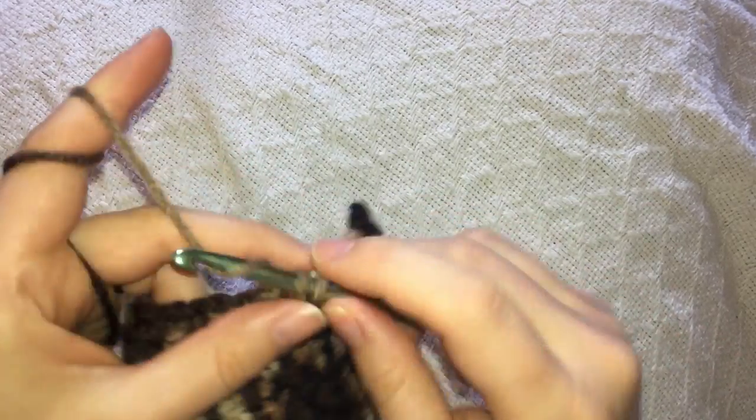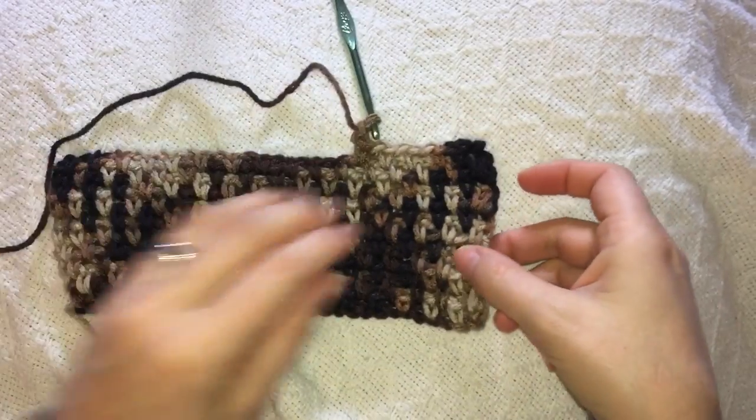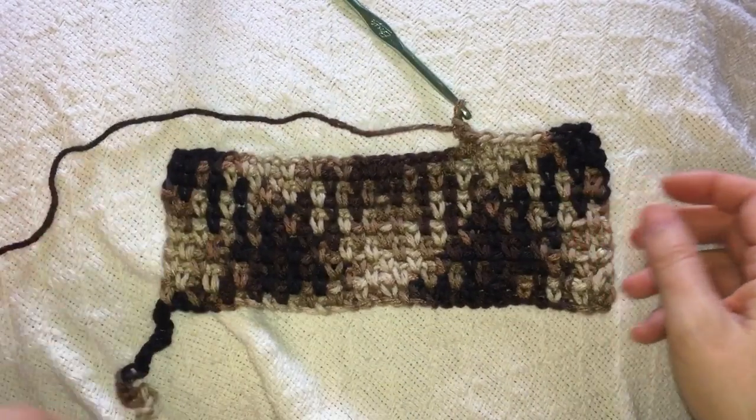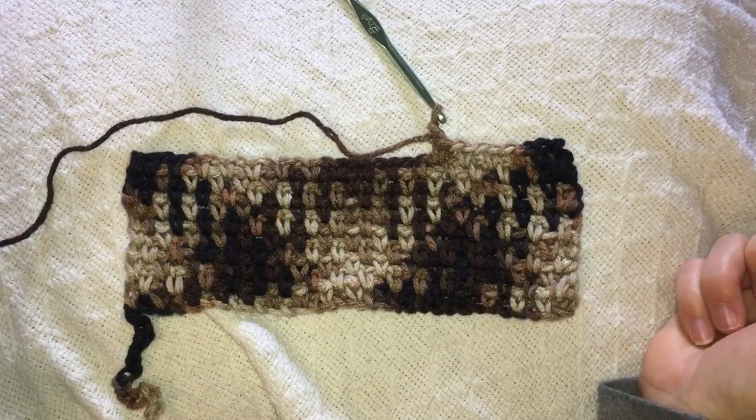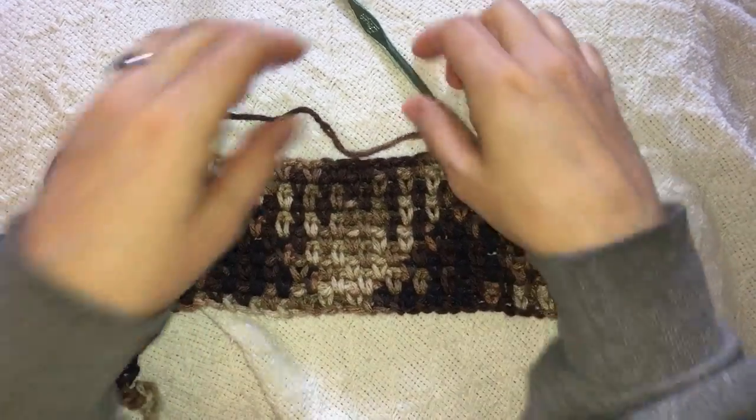And if you don't want to put a border, like say if it's for a scarf and you just want to leave it like that, really and truly, it doesn't show. And see how we have the nice argyle pattern going.